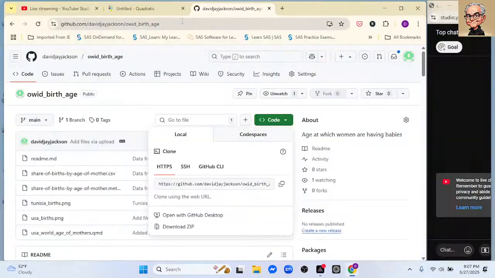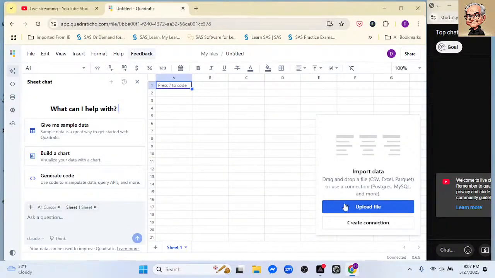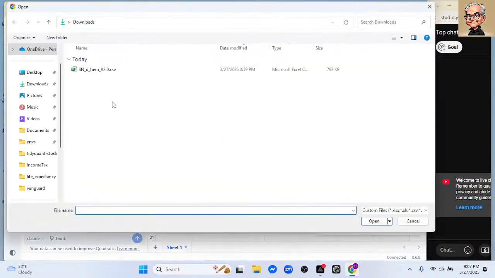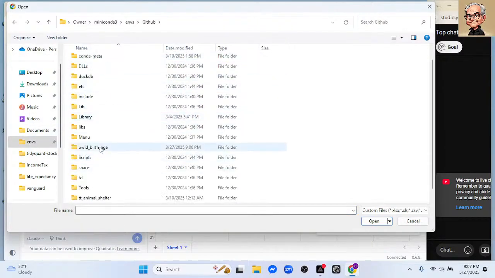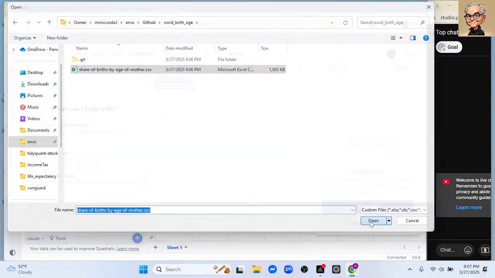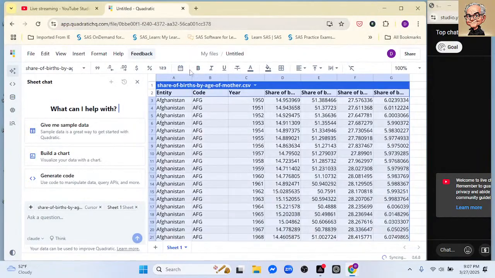Let's just bring our Quadratic thing back up. Let's import some data here. Now, if you're not using, oh, this is interesting. Wow, very nice. So this is an improvement. Before you had to highlight the table, right? And then you had to tell it the first row is a heading, but now it's got it here all by itself. Okay, good.